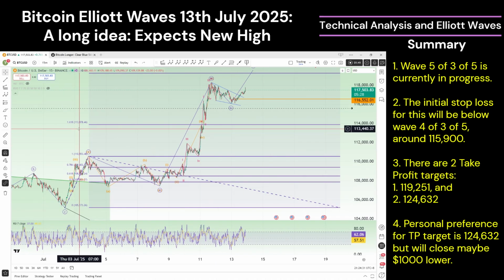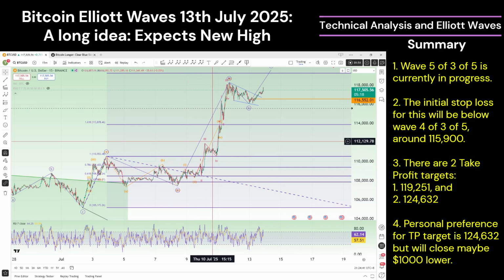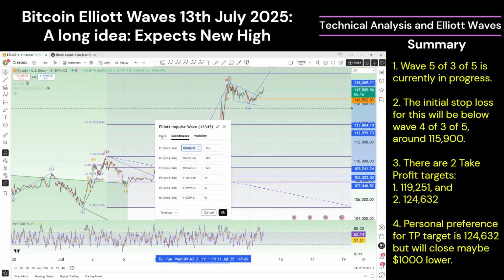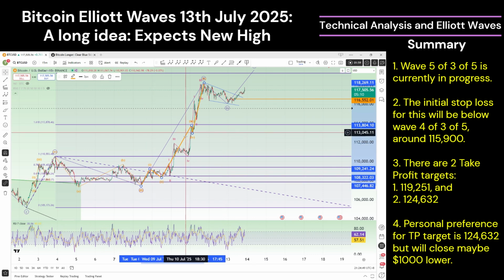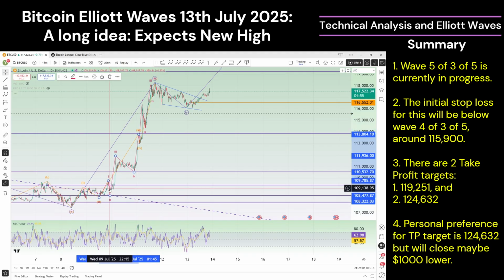Over here, you see I've drawn a wave 1, then A, B, C, wave 2. This one did not change, the wave 1, 2. Let me click on this first to focus on this, maybe I make this a bit thicker. So talking about this wave now: wave 1, wave 2, wave 3, wave 4, wave 5, and this by itself is a wave 3. This wave 3 itself is also subdivided. Over here you see I have this red color one, so let me just thicken this.